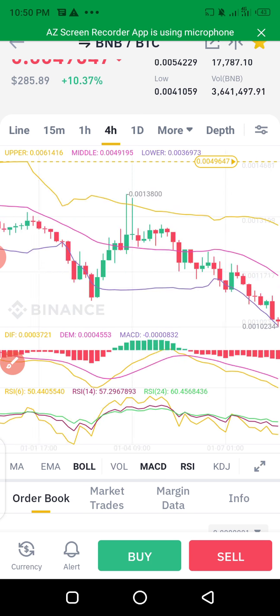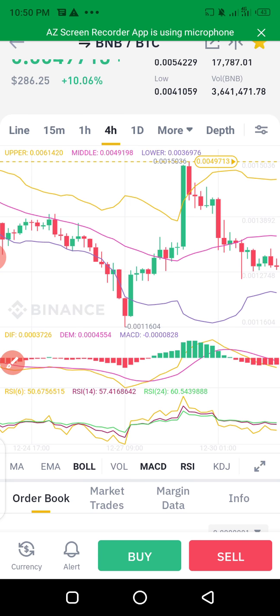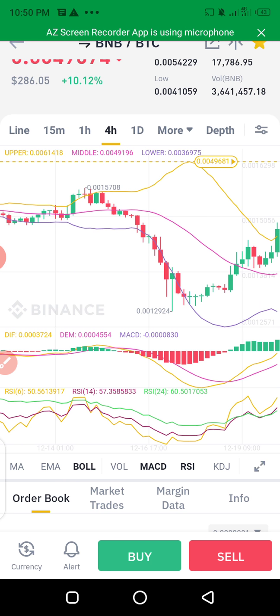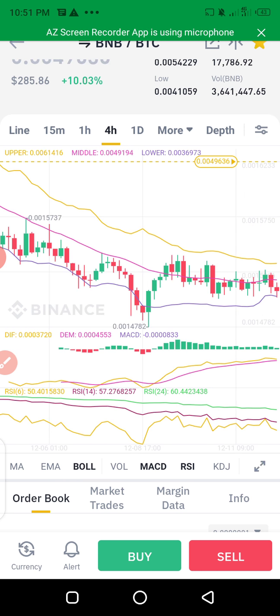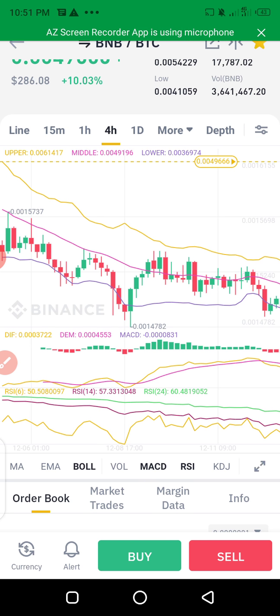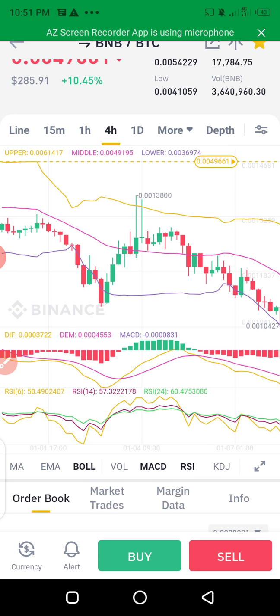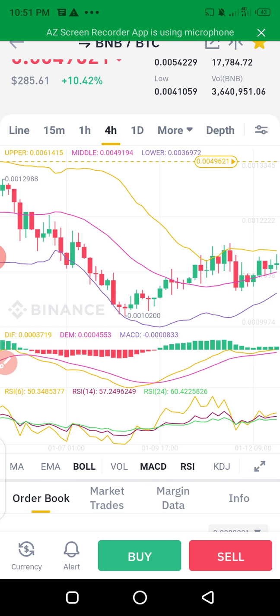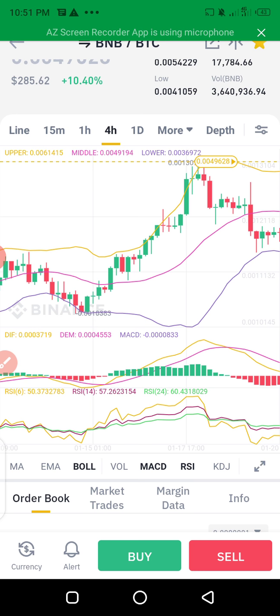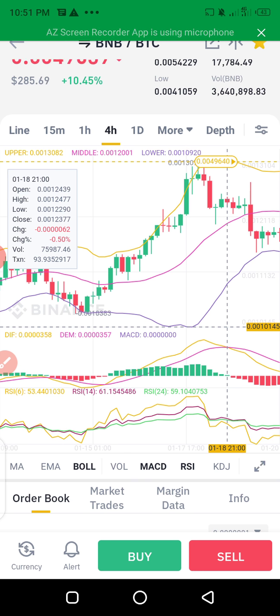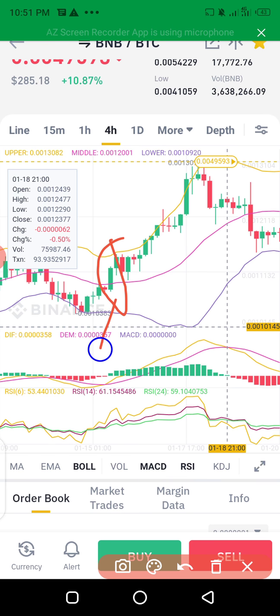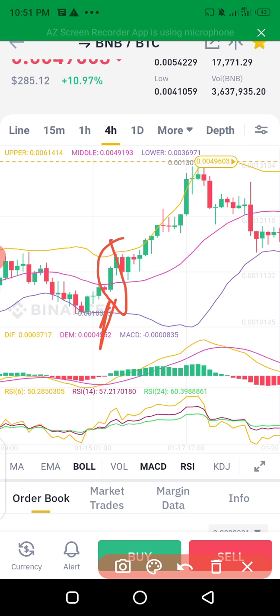This is one of the secrets of Bollinger Band. It is very effective for both uptrend and downtrend. Let us look at one uptrend example of a Bollinger Band secret. As you can see here, I just chose the BNB chart from this stage. It crosses when the market is coming down from here.